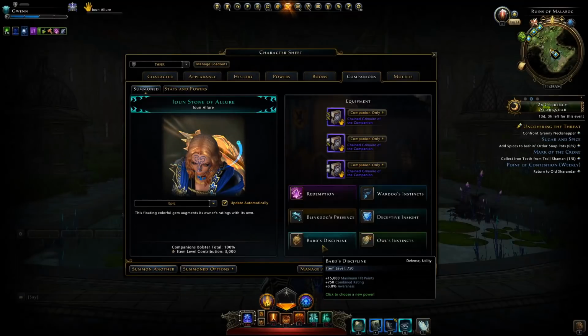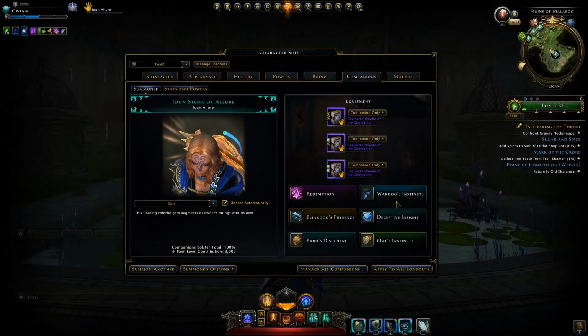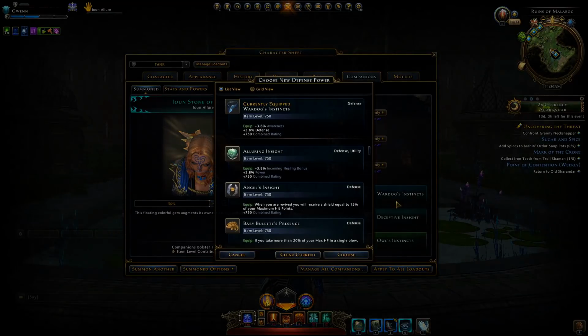Now in our first universal slot, you can put the Harper Bard. It gives you hit points and awareness, both of the stats which we have to number 1 prioritize. Then we go to our actual defense stat. In here I have the War Dog, and it gives us awareness and defense. Both stats are pretty good.